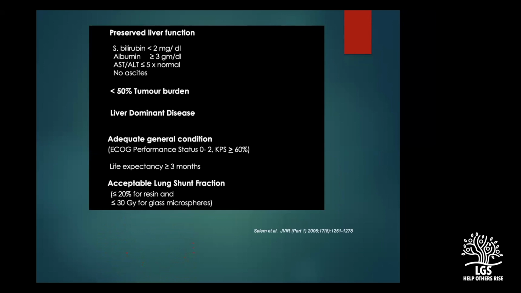And if you're wondering why I'm talking about TARE in the pre-transplant scenario, there are a lot of patients for whom we can do TARE instead of TACE, provided they are financially stable enough to go for TARE treatment. We can definitely offer TARE. But fortunately or unfortunately, our TACE results are pretty good, and that is the reason why we often don't use TARE. But if you look at other countries, they have been offering TARE instead of TACE, even for early HCCs. So that is the reason why I just wanted to tell you a little bit about TARE.